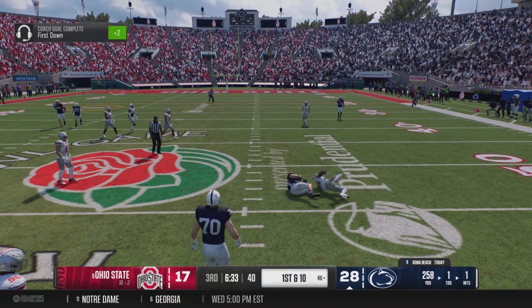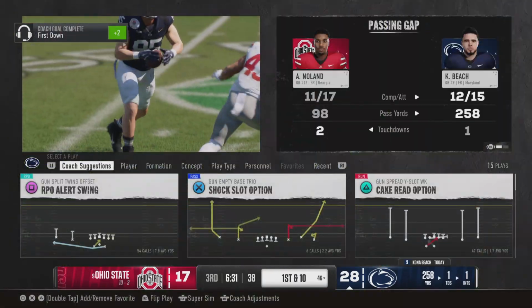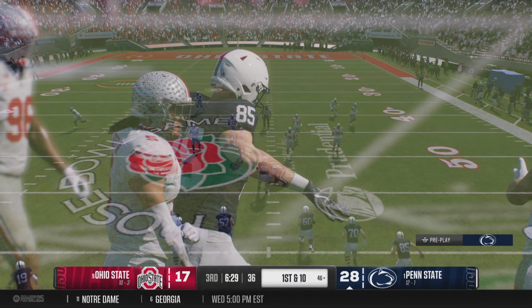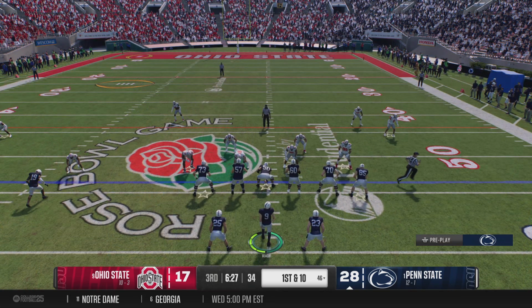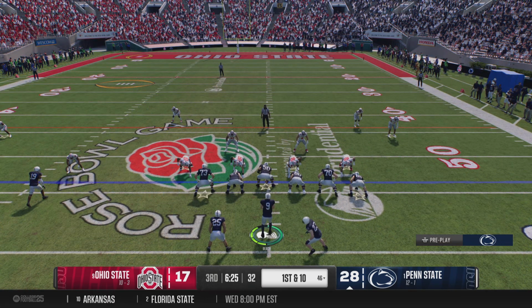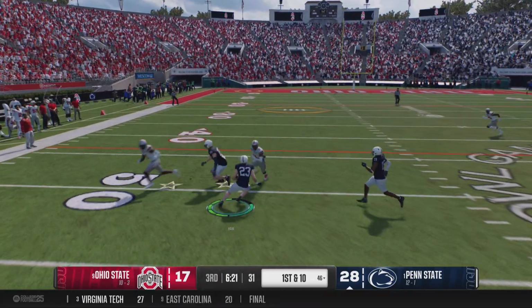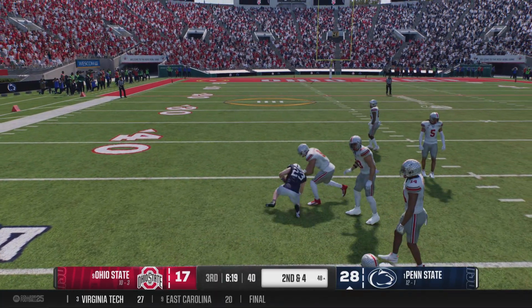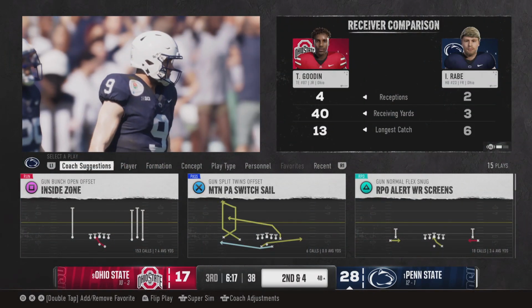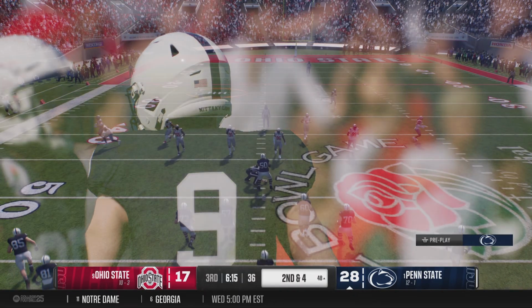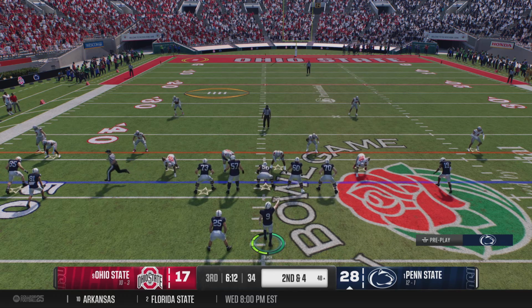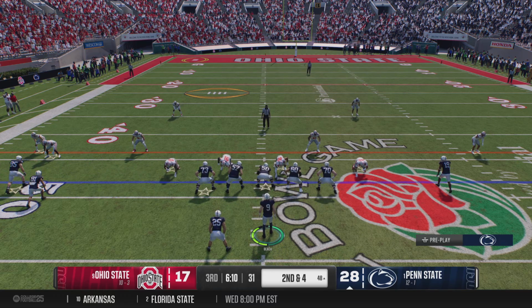Caught over the middle. It's Reynolds. Defense finally brings him down, but a nice chunk play. And the Nittany Lions lining up here on 1st and 10. Motion by the back. Defense better adjust. Throw to the running back in the flat. They bring him down after a short gain there. Now the running back that time just kind of sneaks out of the backfield and shows his hands on that nice catch.